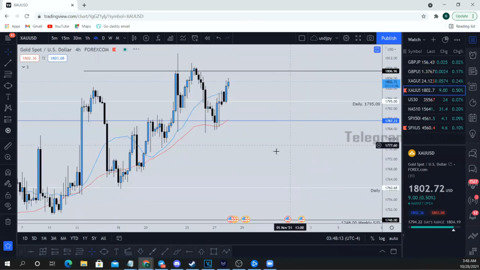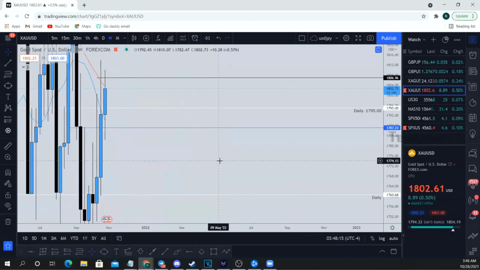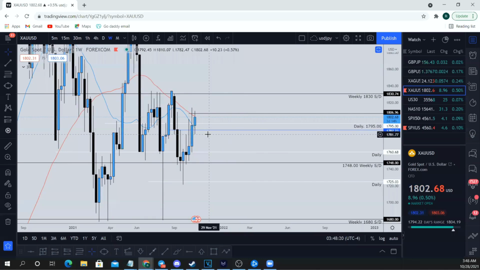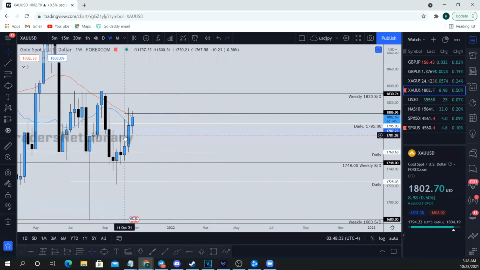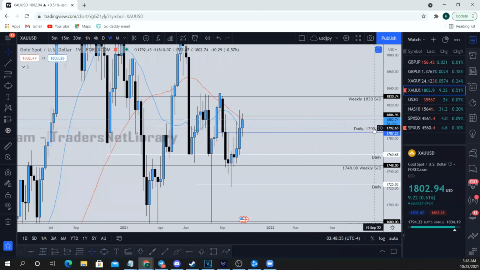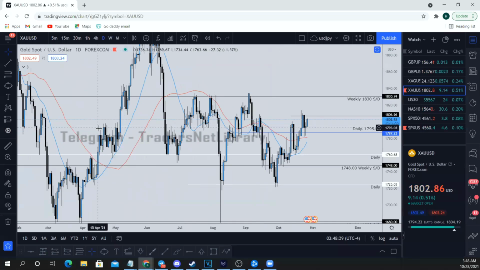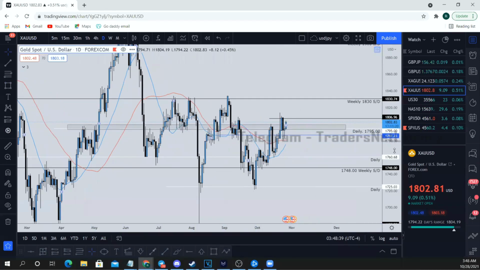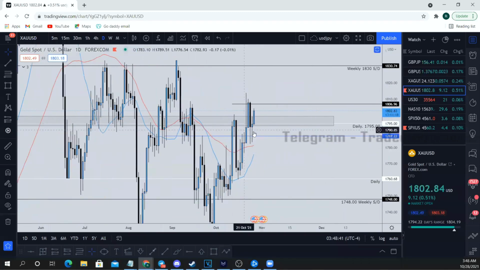Can you go over gold? Sure. Now, the thing with gold, I'm still very indecisive on gold. If we look at gold on the weekly time frame, it's been week after week after week that price has failed to close under this daily 1795 level. If you go to the daily time frame, you could see right here that we have supply and demand throughout this entire zone. As of right now, we're trading above it, which I was looking for buys earlier today, but I missed out on the move.